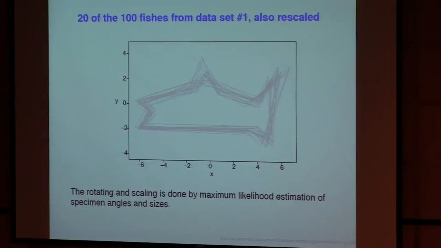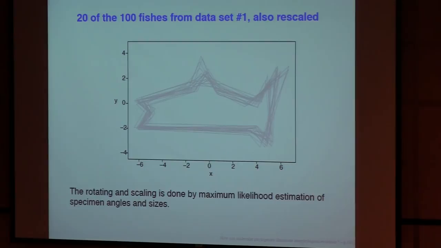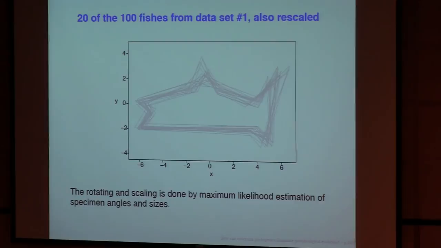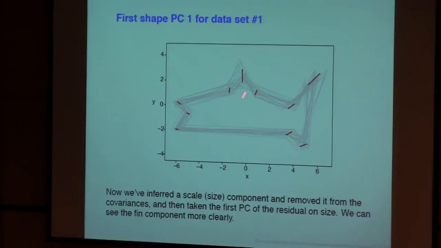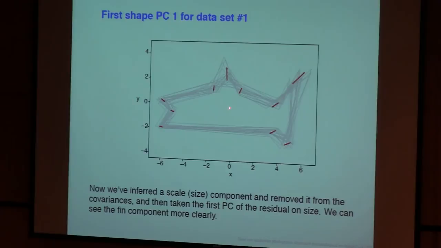And now, we say, okay, these are covariant characters, let's use the contrast method. Or the true phylogeny. We imagine that lots of molecular study has been done and has recovered the true phylogeny. Now let's use the contrast method. And try to estimate the covariances between these different parts of the fish. So we do that, and we get a covariance matrix estimated. And that we can get principal components of. And we look at the first principal component just to see the biggest effect.